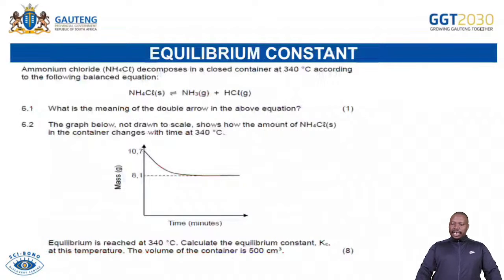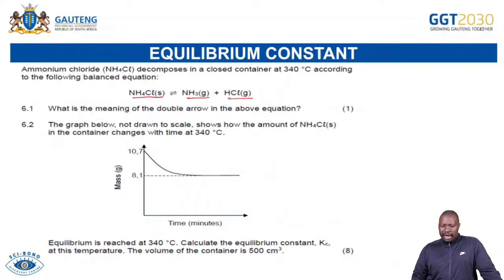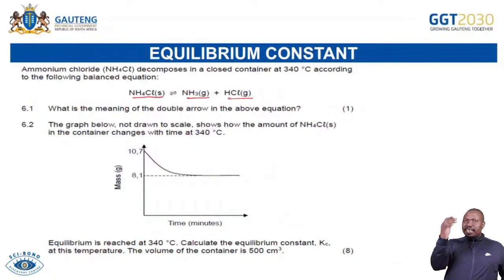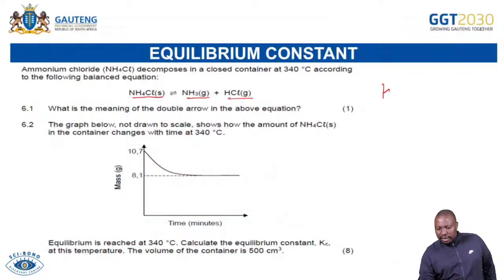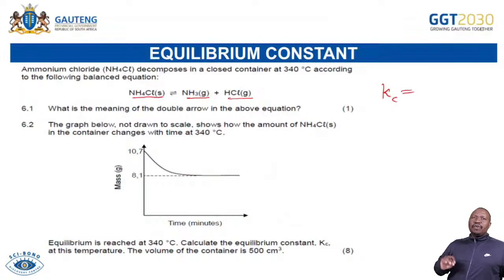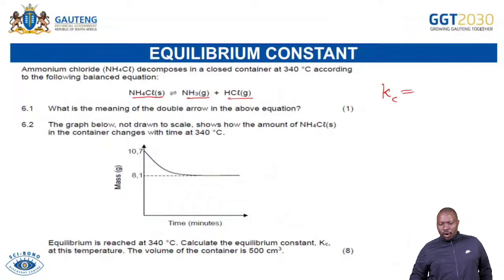And then, time willing, I wanted to do this one. What is important is that here we're given ammonium chloride, which is solid, and it's forming ammonia gas and hydrochloric acid gas. So you are able to know that for the Kc expression, Kc is the ratio of the concentration of the products to the reactants, of only aqueous solutions and gases. So when I write Kc, I'm going to write the concentration of NH3 multiplied by the concentration of HCl.